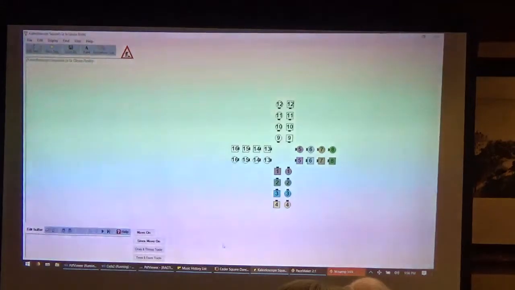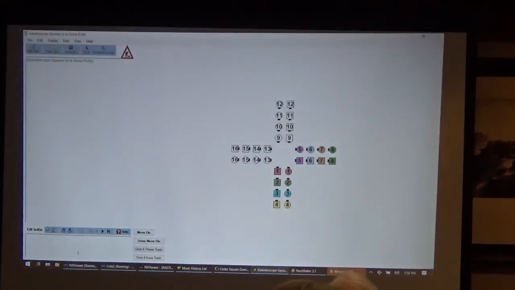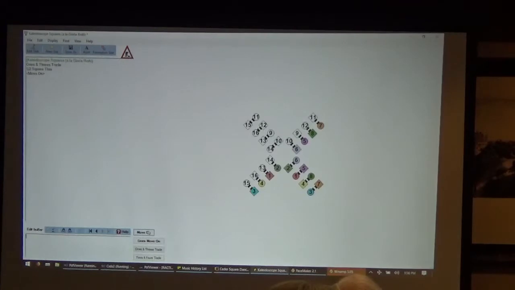So here's kaleidoscope squares. I do some of these occasionally, and this helps me. I can say 1s and 3s trade, half square through, move on to the next, load the boat, have another half square through. So you need 16 couples to do that? Yeah. Move on, whatever, square through 3.